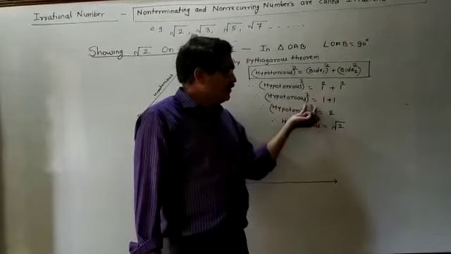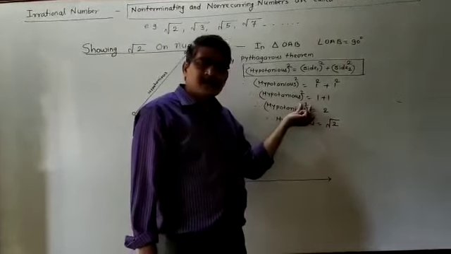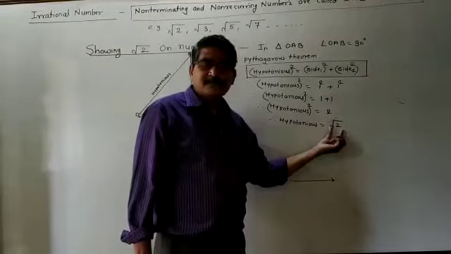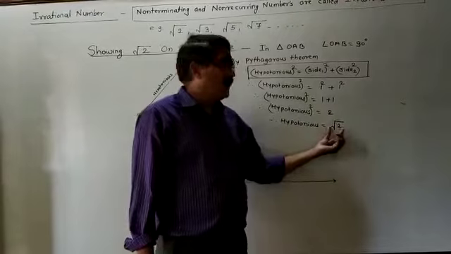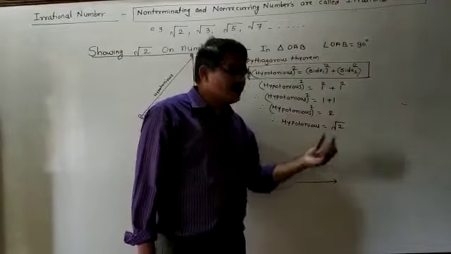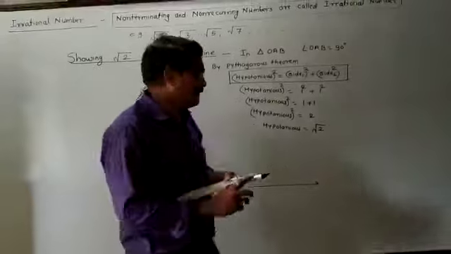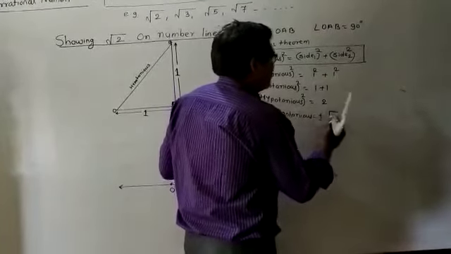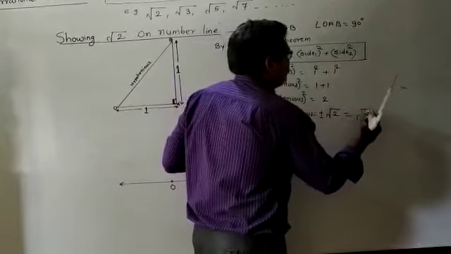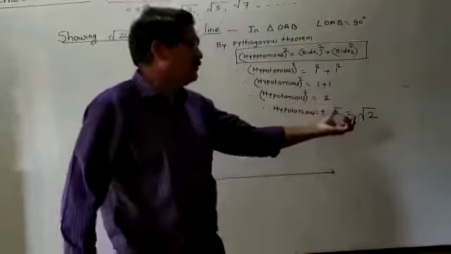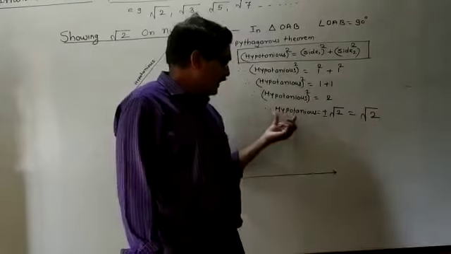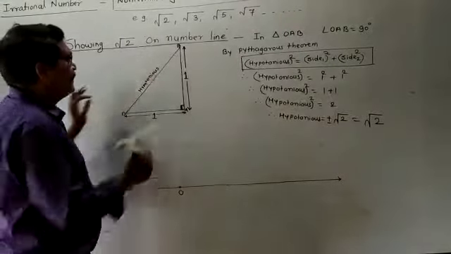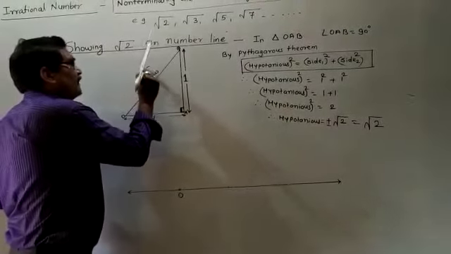Hypotenuse is equal to, once you remove the square, you have to give the square root on this side. Already you learnt in the last standard that if you remove the square, you have to write the square root. And each and every number has two square roots, plus or minus. I will say plus square root of 2 or minus square root of 2. Today I have to draw the plus square root of 2 on the number line. So hypotenuse is equal to square root of 2. Means if you take this as 1 unit, this as 1 unit, this hypotenuse will be square root of 2.